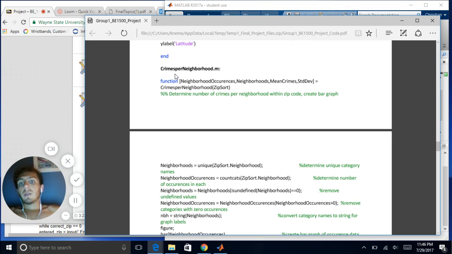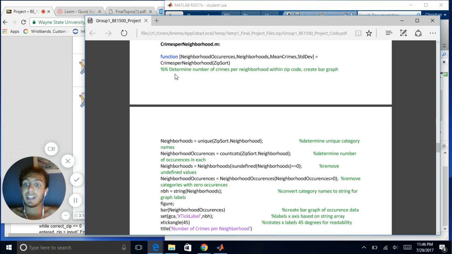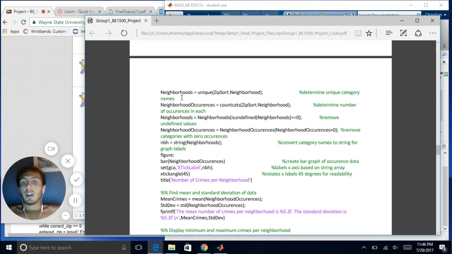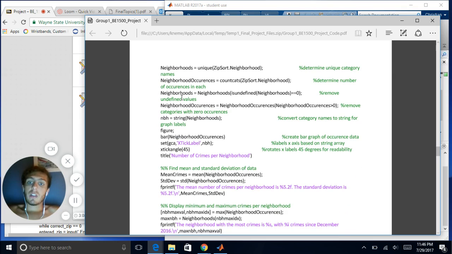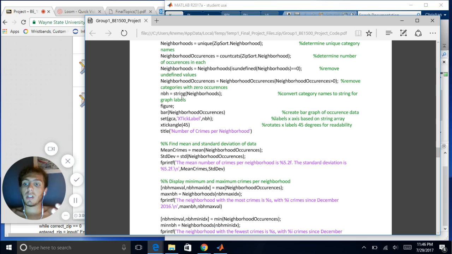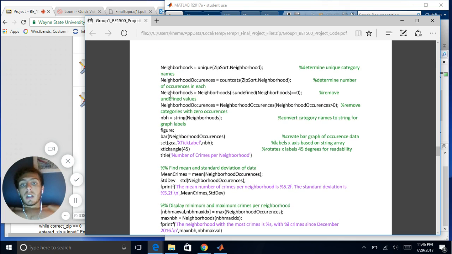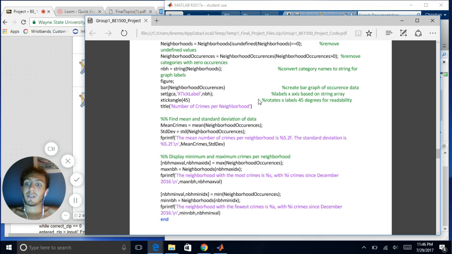So now we have the crimes per neighborhood. We're looking at the number of crimes per neighborhood, and also the specific crimes that happened within that neighborhood. Right here, we're setting our unique variables, and whatever we need in order to have everything run very smoothly. Right here we have this so that if the occurrences are less than 0, nothing is going to be displayed because it's not really very important. If it doesn't show up, the user can assume that nothing is happening there.